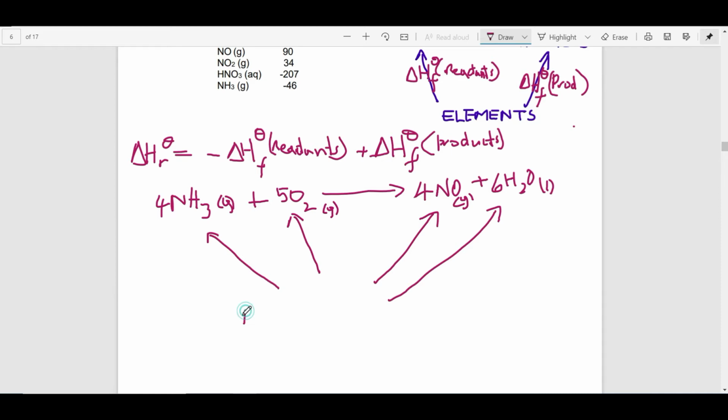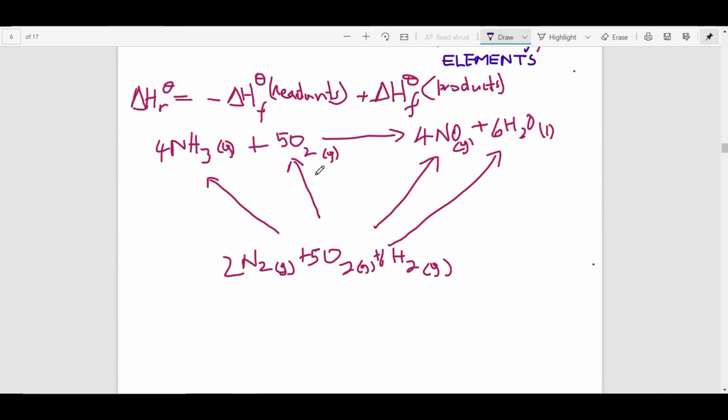The elements required are nitrogen, which is N2 gas at room temperature and pressure, oxygen, which is O2 gas, and we also need hydrogen gas. The amounts we need are 5O2, we need 4N, so that's 2N2, and we need 12 hydrogen, so that's 6H2 gas. Now we can label the enthalpy changes and then derive our Hess's law relationship.